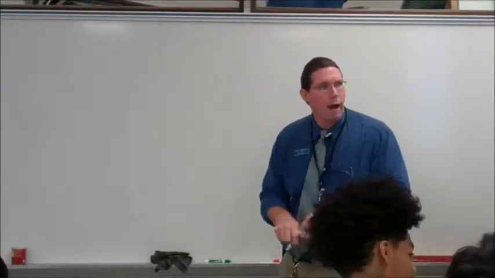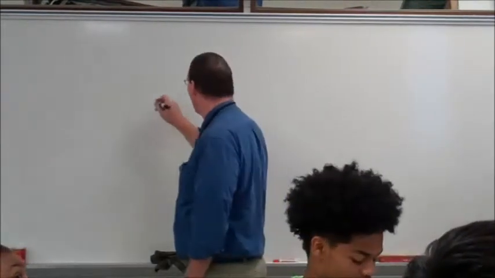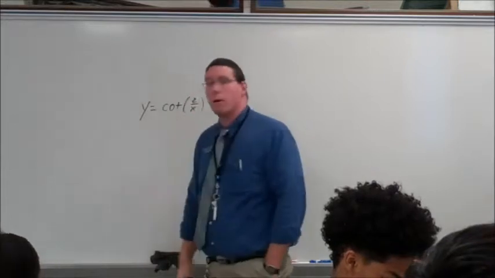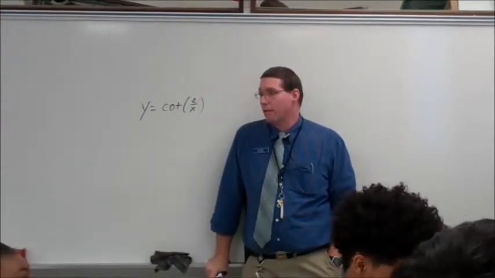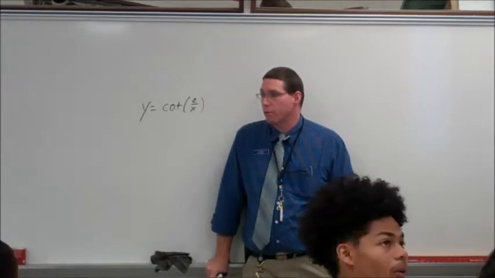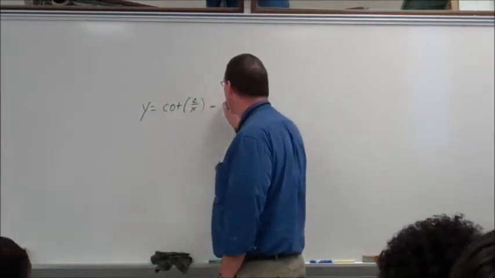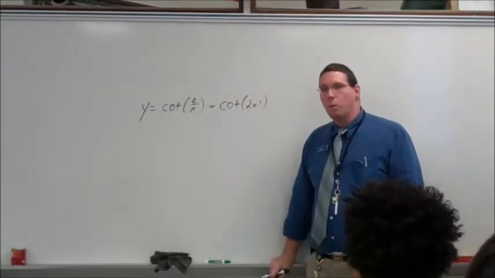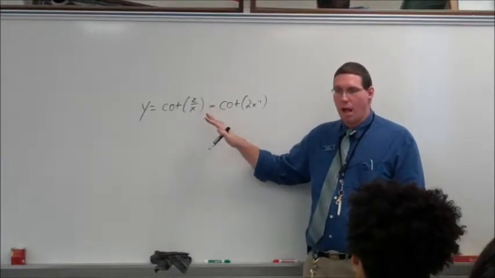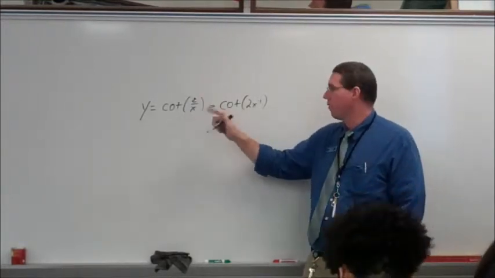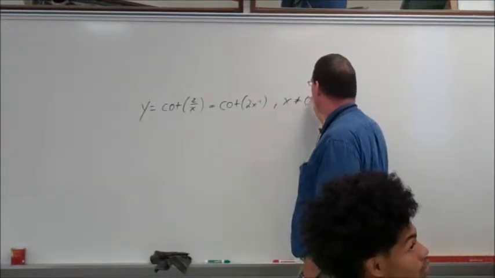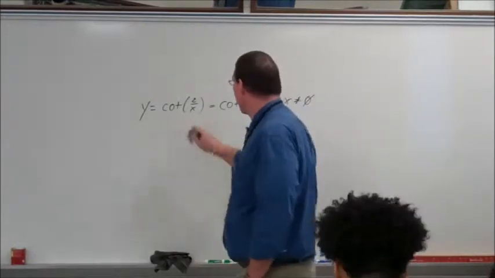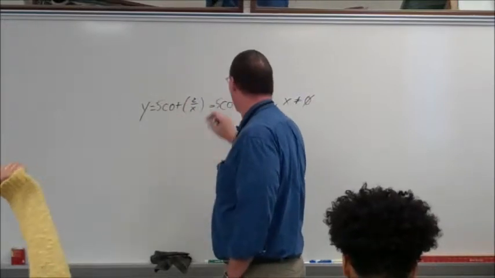All right, number 6 says y equals 5 cotangent of 2 over x. Is it okay if we do it our way instead of with u substitution? Can I say that this is cotangent of 2x to the negative 1 power? Yep, that'll work. We just know that we cannot plug in 0, because we can't do 2 over 0. So x cannot equal 0. What did I forget? Oh, the 5. There was a 5 in there, wasn't there? There we go.